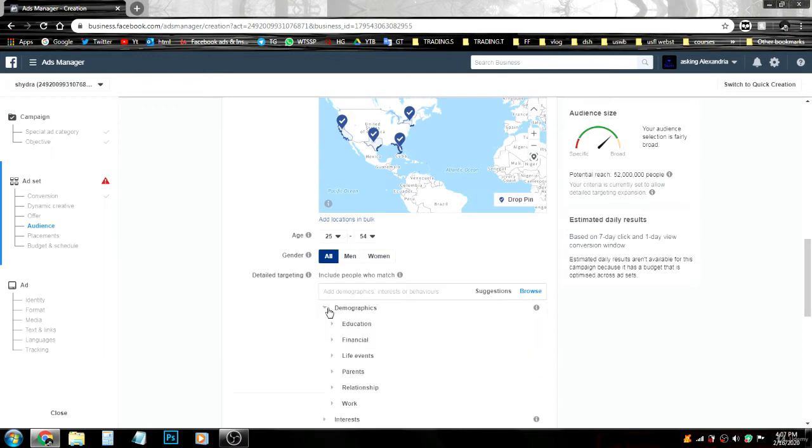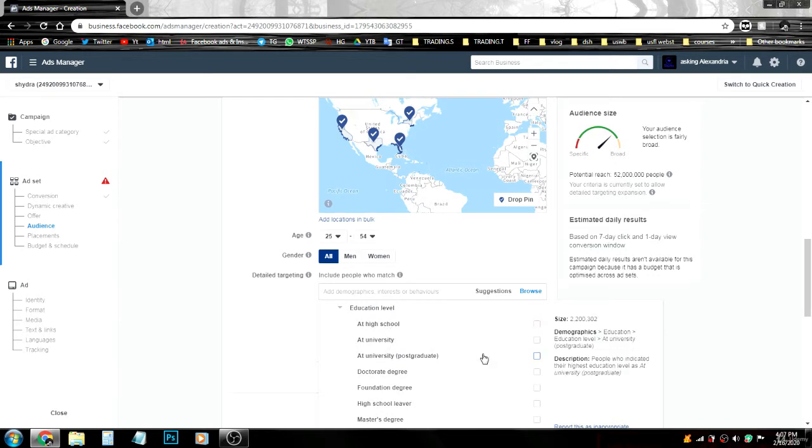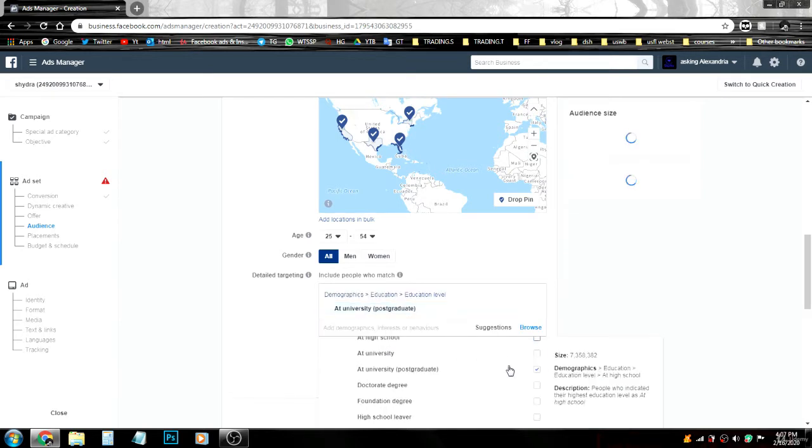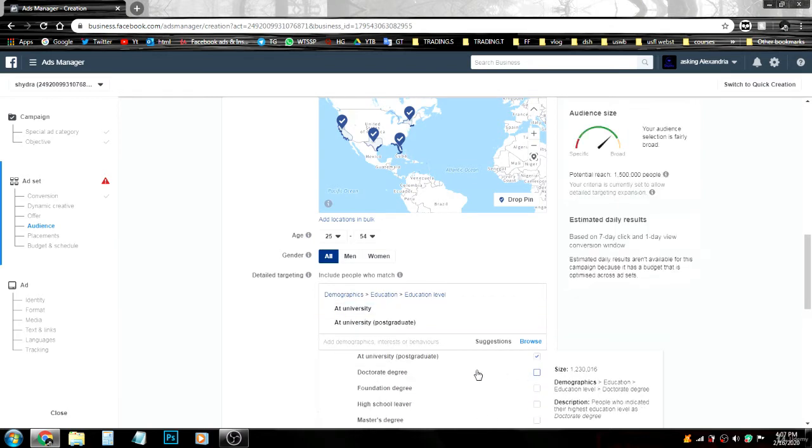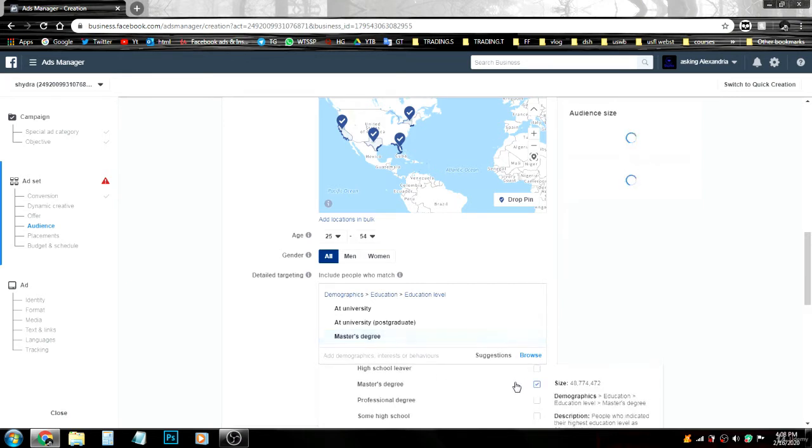In the demographics, I'm choosing based on their education level, at the university, the first option, university postgraduate, and sometimes master's degree.